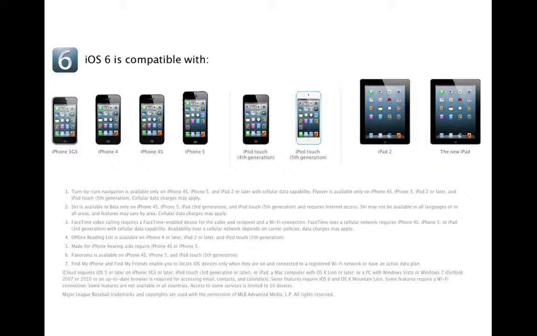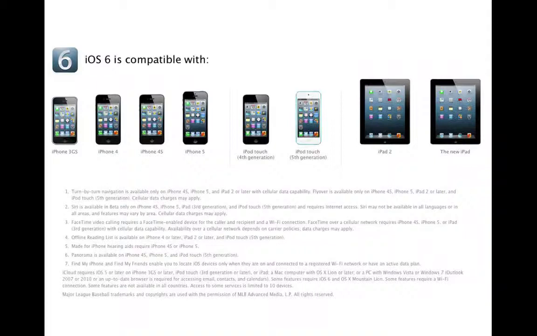iOS 6 is compatible with the iPhone 3GS and the iPhone 4. Turn-by-turn directions are available in these two phones. The regular iOS 6 is available for both of these, and the iPad. And the other bonus, if you have the new iPad and you update to iOS 6, you no longer just have the keyboard, you have full Siri. We're going to go through Siri right after the break.